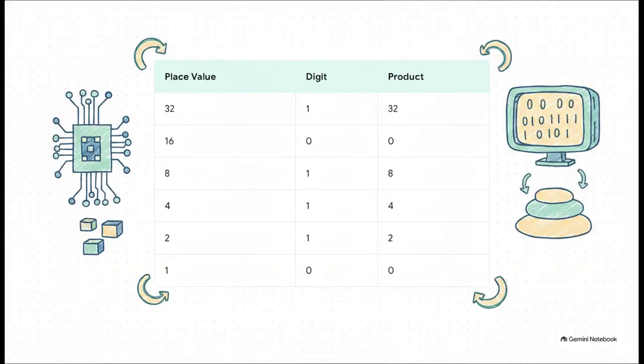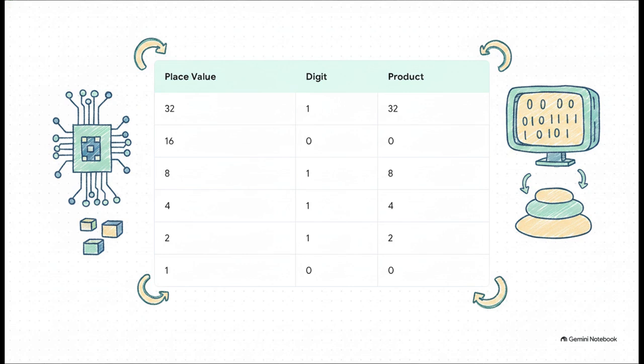But here is where the magic actually happens. We can use the exact same logic we just used for our human numbers. It's the same structure, just applied to base 2. So now our multipliers are powers of 2 instead of 10. Reading from the right, we've got the ones place, twos place, fours, eights, 16s, and 32s.